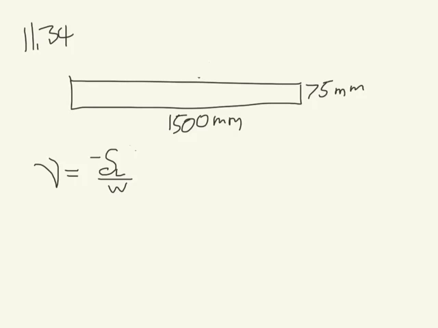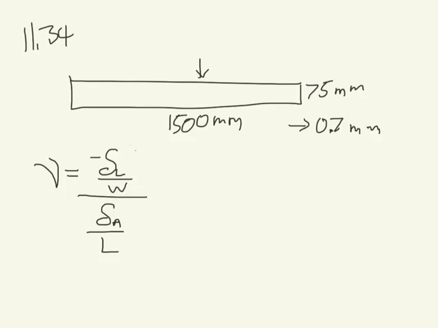This W is the width over the fraction of axial deformation, where L is the length. So we know that this member is getting longer, so we know it's under a tensile force. It's getting pulled apart. It's actually deforming by 0.7 millimeters, getting longer, and that's kind of contracting the width.